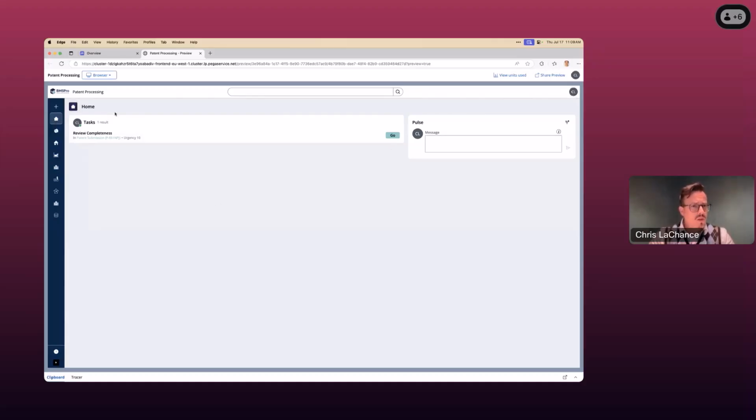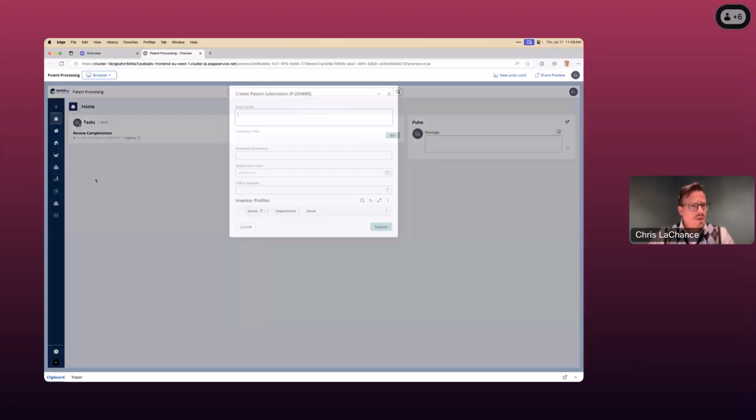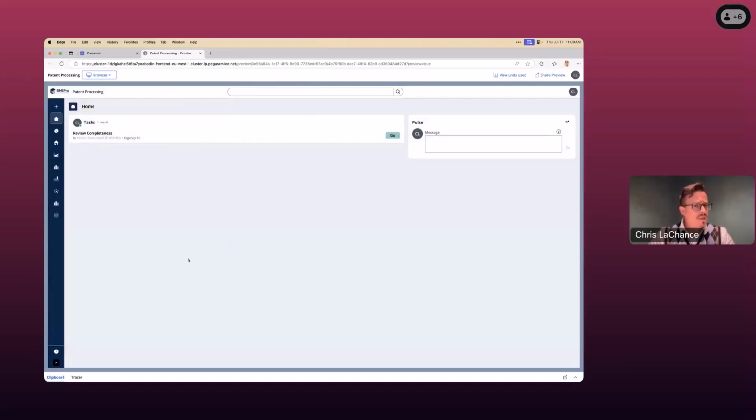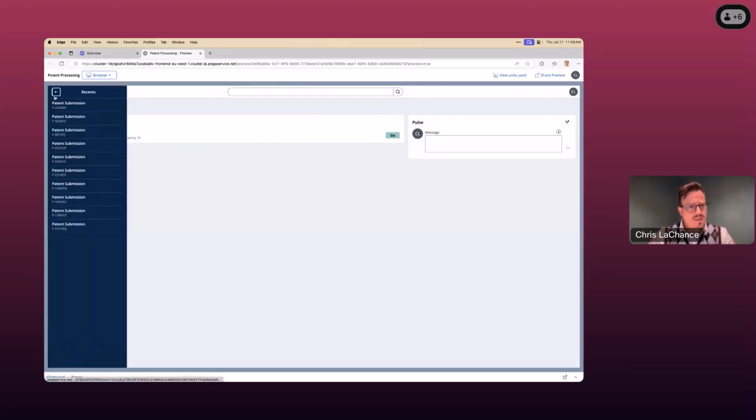But one of the things I really wanted to call out that's unique to this Launchpad design system is this plus. You can create work anytime, anywhere you're located within the application. So if you need to make a patent submission, maybe you're in a totally different piece of work, you can do that on the fly if you need to. For example, it pops up anywhere. You can keep working in the background. You can minimize it, get that out of the way so you can refer back to other work. Really powerful.